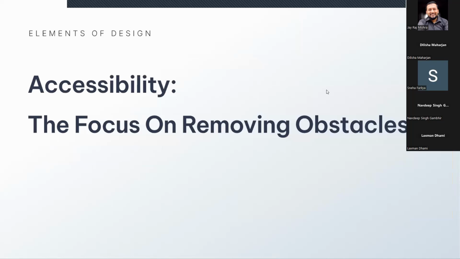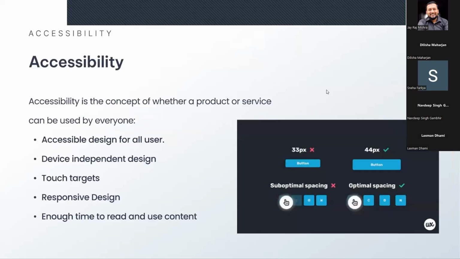So next we have the accessibility. Accessibility is for all the users, designing for all the users, including the ones that are disabled. If we look at today's design patterns, we can see on websites where they give the option to make the font bigger or smaller and change the color into black and white for those who have color issues, like color blindness.